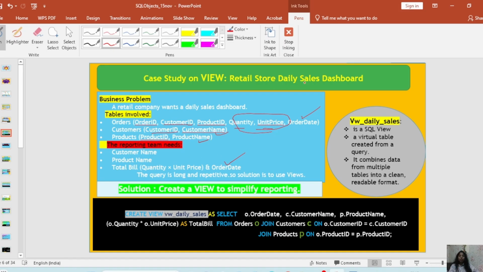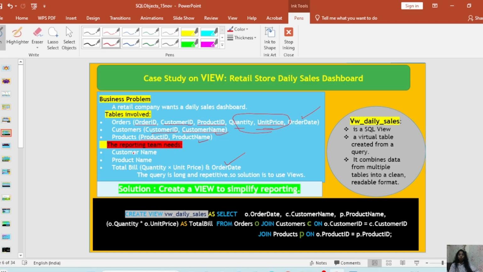Also, they want a daily dashboard report, so every day they want it made. We cannot write select queries every day, so to avoid this lengthy process, we go for a view.